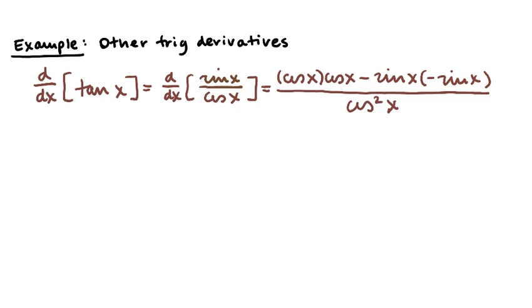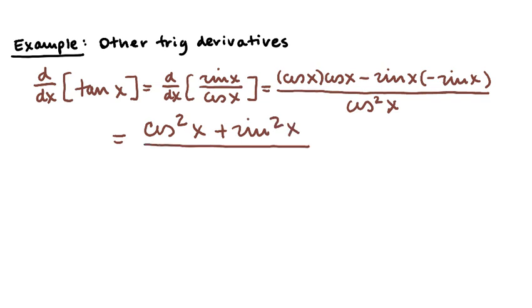All right, well, this fraction, I'm going to simplify it a little bit, clean it up. Cosine x times cosine x is cosine squared x plus sine squared x. Now, what is that, the numerator? You remember? 1. Yeah, 1. Yeah, you must have had a really good pre-cal teacher. I actually know for a fact that you did have a really good pre-cal teacher. It wasn't me. That's probably why you remembered.